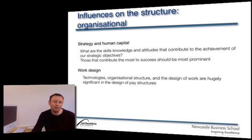How is it that we want people to work together? How do people work together? Who cooperates with whom? Who interacts with whom, and who has nothing at all to do with whoever else? These things need to be taken into consideration. A pay structure isn't just a dry, theoretical exercise. It's about making sense of the way that the organisation actually operates and putting in place systems and structures which encourage the most effective way that people can be encouraged to work together. So we need to look at how work takes place, how work is designed in the organisation, and reflect those issues in the design of the pay structure as well.